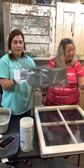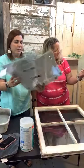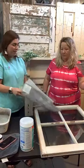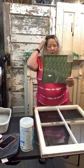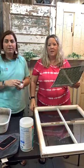Like I said, Joy did put the link at the top of the description of the live, so you can click there and actually go and look at all of them on the website. But the one we're going to use is the lace and berries. It's called lace flowers and berries. And we're going to stencil this. Well, look at how cute that is.